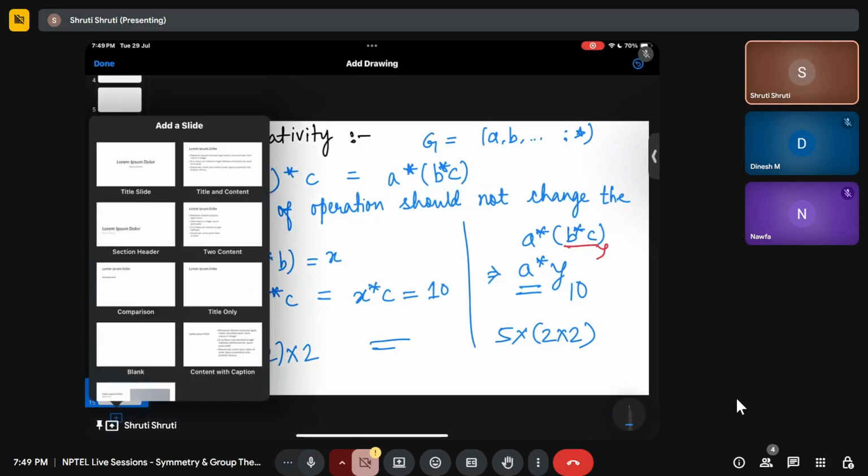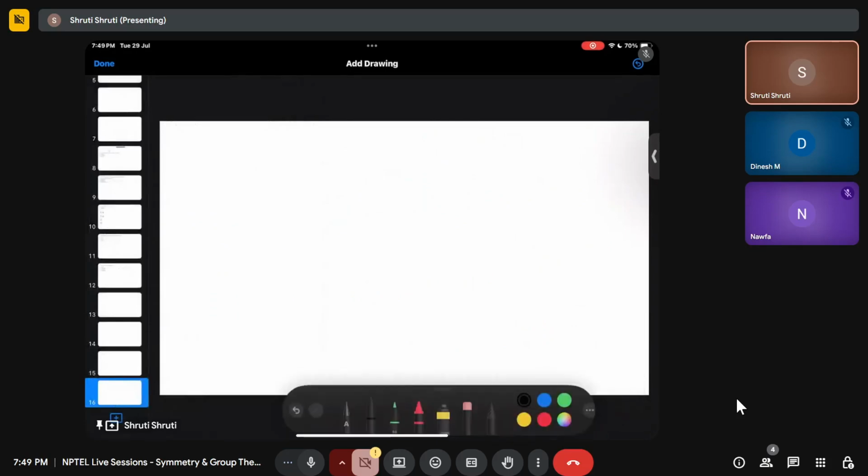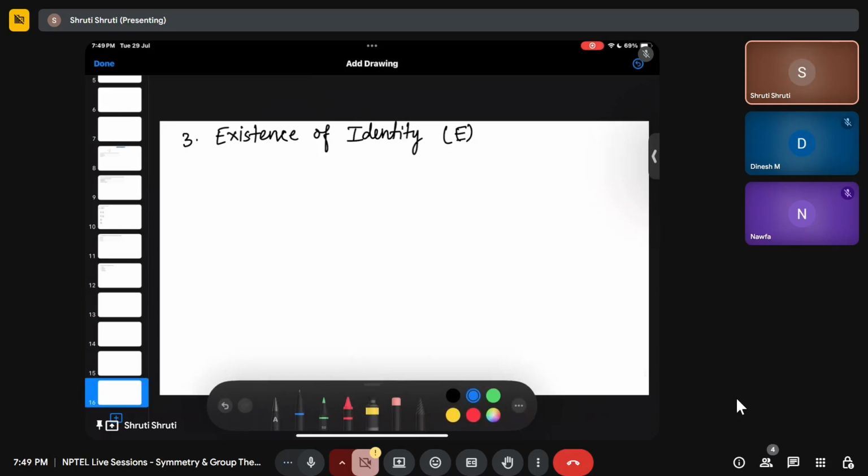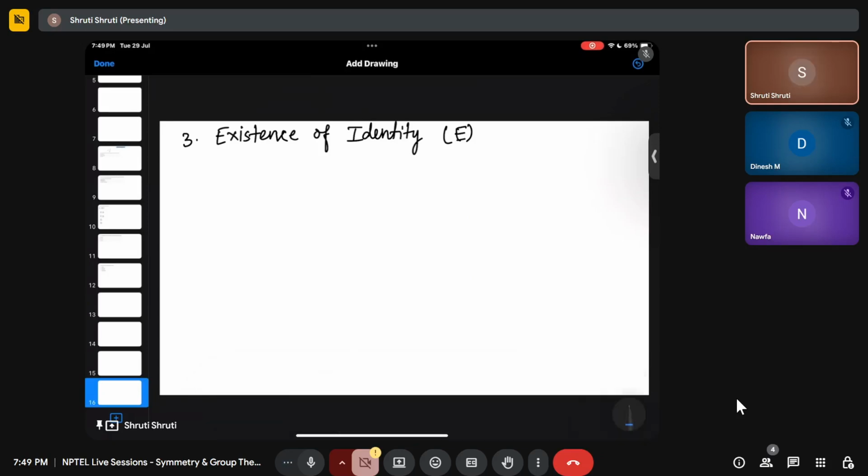The next, third property is existence of identity. Now to explain this, I explained you the other two. Existence of identity. This is the third property. It says that the group should have an identity element which, when operated to any element of the group, results the same element.